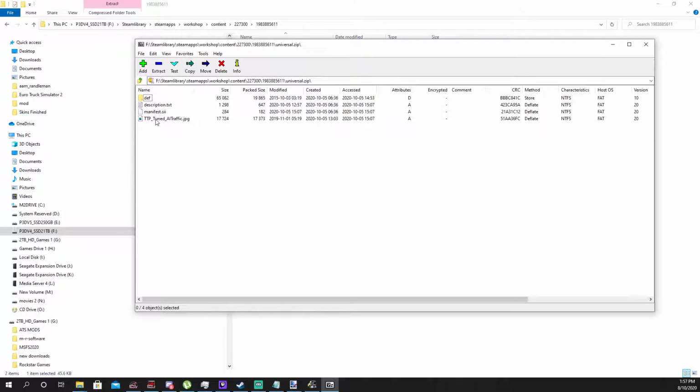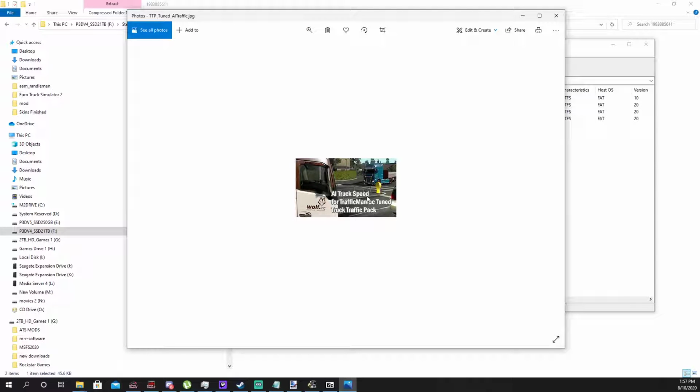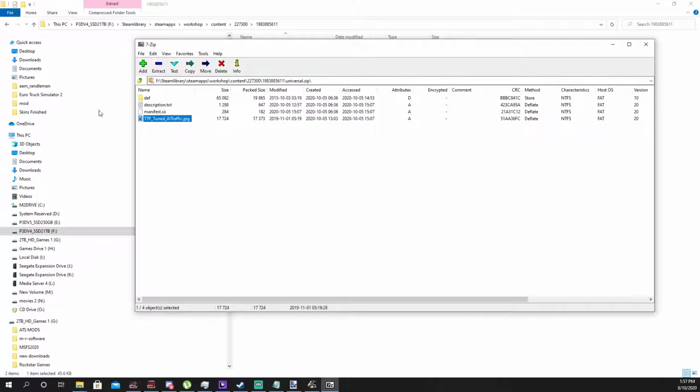Okay, so this one here looks like it's a tuning thing. It's the tuned traffic speed one that I have for the trucks. Okay. So what would that be causing an issue? It says on there quite clearly that the game loads up with the mod, but it says no valid categories defined for mod workshop package. And then what it's done, it's actually unmounted it. So it's not even actually using it.